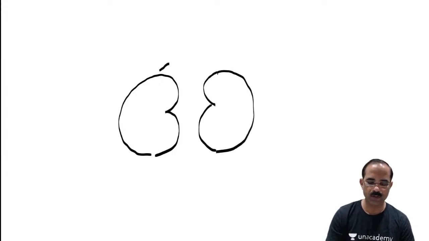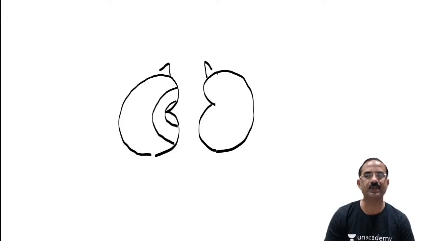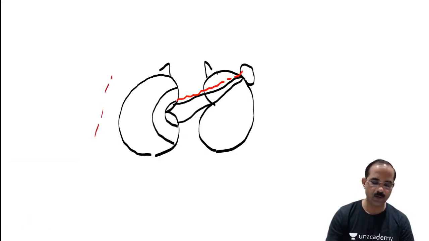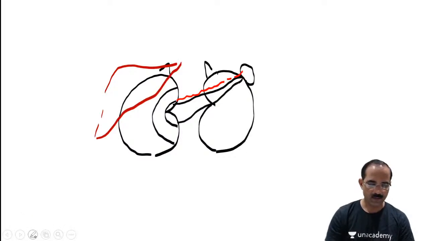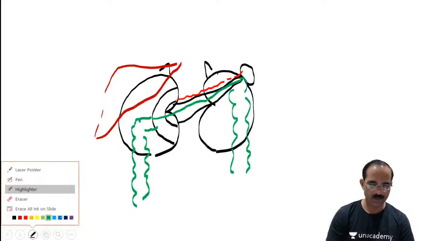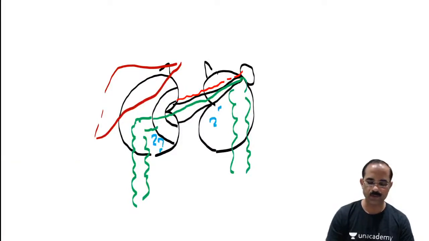Quickly, once again, tell me, both the kidneys are related to the suprarenal gland. The right kidney is anteriorly related to the second part of the duodenum. If that's the second part of the duodenum, that's the pancreas and that's the spleen. If this is pancreas and spleen, what is this artery then? The splenic artery. What is this organ? This big organ on the right side, that's the liver here. Someone is ascending here, that's the ascending colon. And what is this bend now? That's the hepatic flexure. That's the transverse colon here, that's the splenic flexure, and that's the descending colon. Okay, and something else we get here, these are the coils of small intestine.